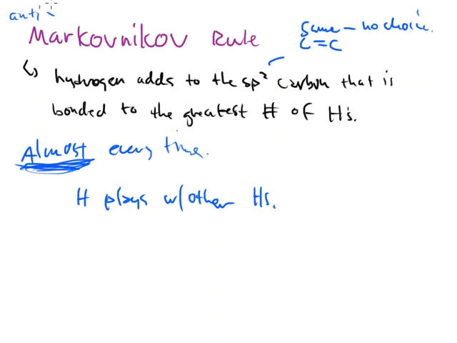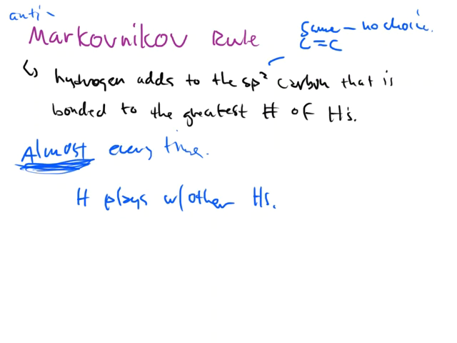So whenever I say Marky-Mark in the future, whenever I say anti-Marky-Mark or anti-Markovnikov, this is what we're referring to. We're talking about the actions of the hydrogens in specific. Okay? Or specifically in specific. That didn't make any sense. Of course, a lot of things that I talk about don't make any sense, do they?